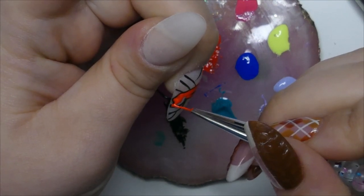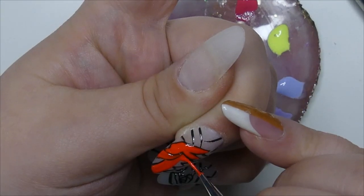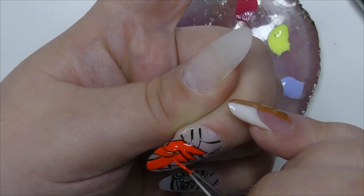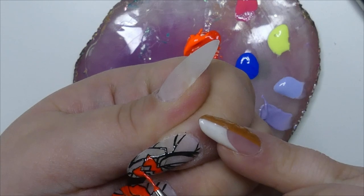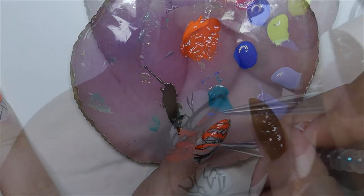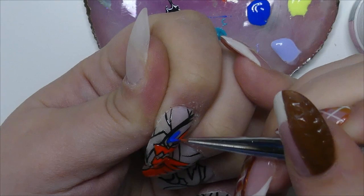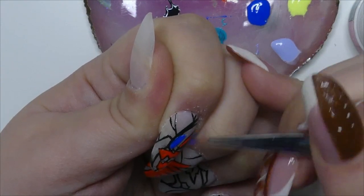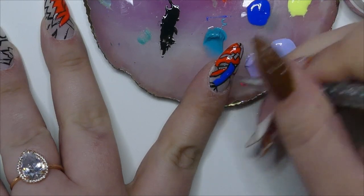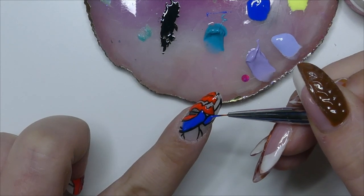But yeah, so when it comes to giving you some tips on how to start designing and creating characters on your nails, if you're into this kind of detailed nail art, you should always have a very clear idea of what you want to make. Find a picture that you want to recreate on your nail. And if you're struggling with the design, go ahead and print it out in a very small little design. You can then have it like right next to your nail, or have it on your phone on like very zoomed in, and just try to slowly do the lines.